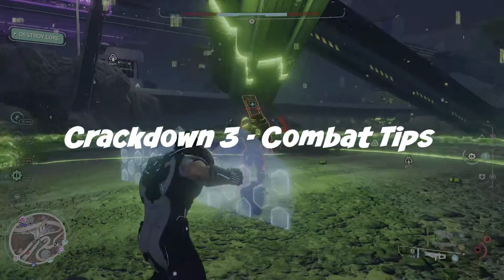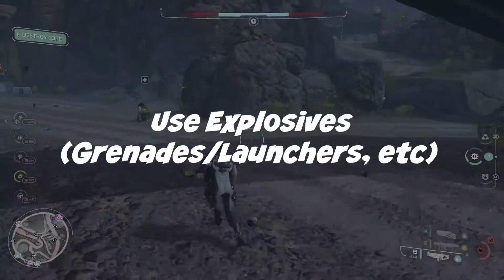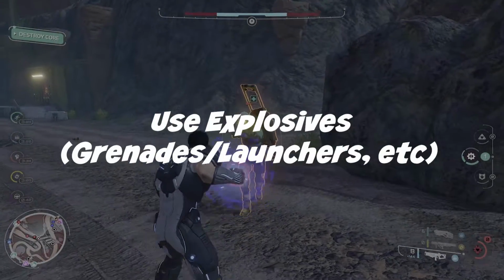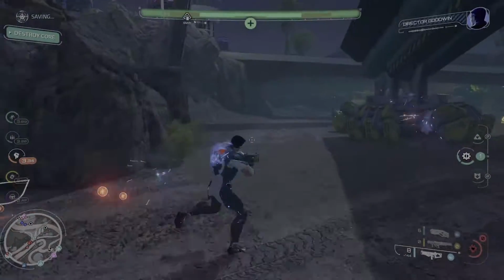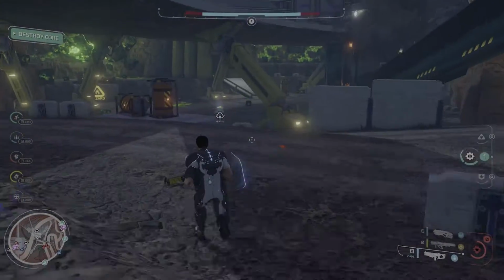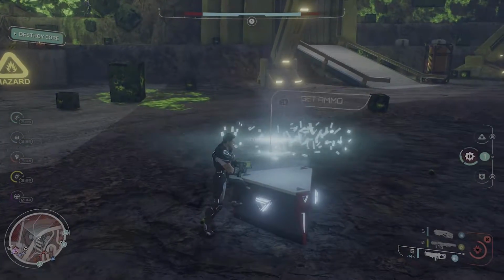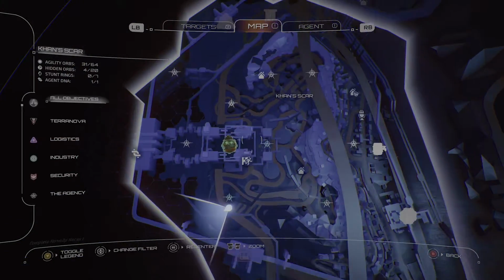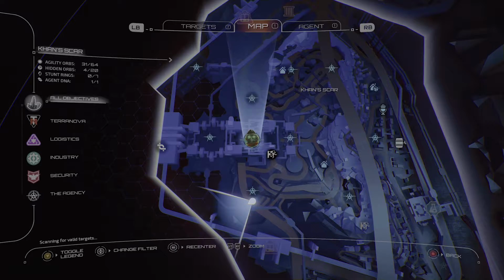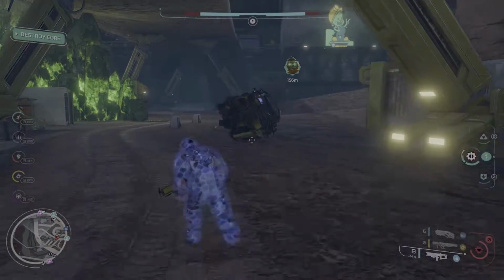Crackdown 3 combat tips. Tip number 1, use explosives. The reason why is explosives will allow you to one-shot enemies, kill groups of enemies, and allow you to damage over time and burn down large enemies. So for example, if you run into a big tanky enemy, you throw an incendiary grenade or a chemical grenade on them and unload with your firearm, you'll kill them a lot faster.